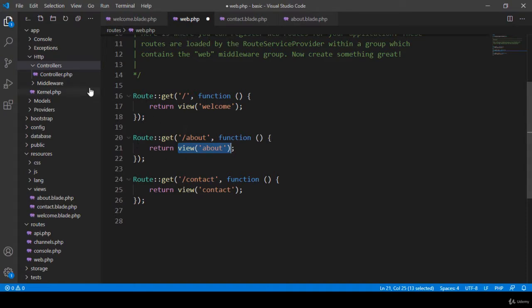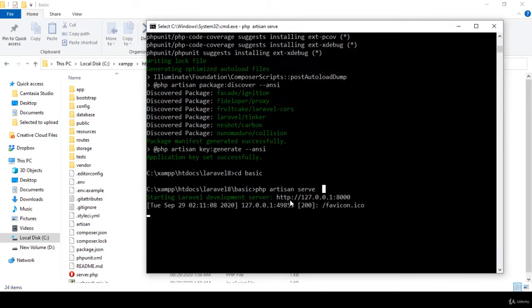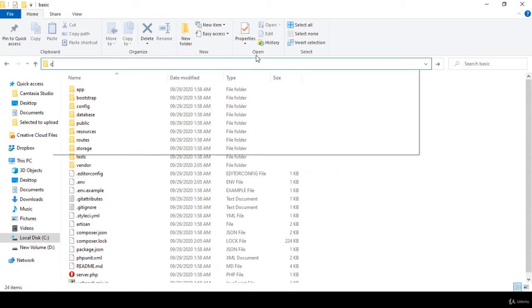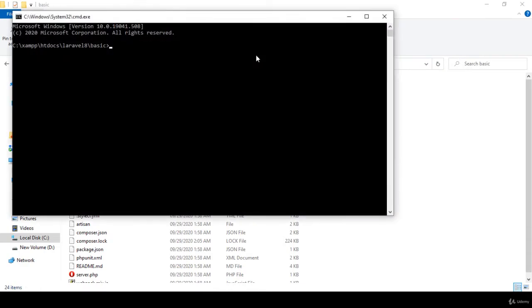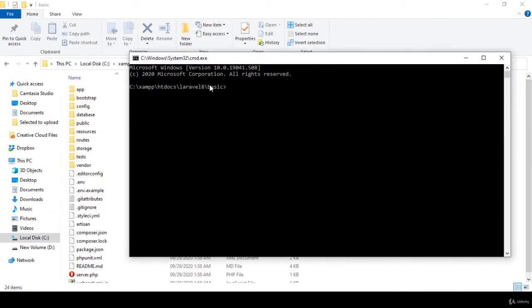To do this, we have to create a controller. If you want to create a controller in Laravel, how can you create it? I'll show you. Go to your project directory. That is our project directory, and right now I have already run PHP Artisan serve. So I add a new one, and now if you open it, that is another command prompt, and here you can see the appropriate file location, right? Here I want to create a controller.